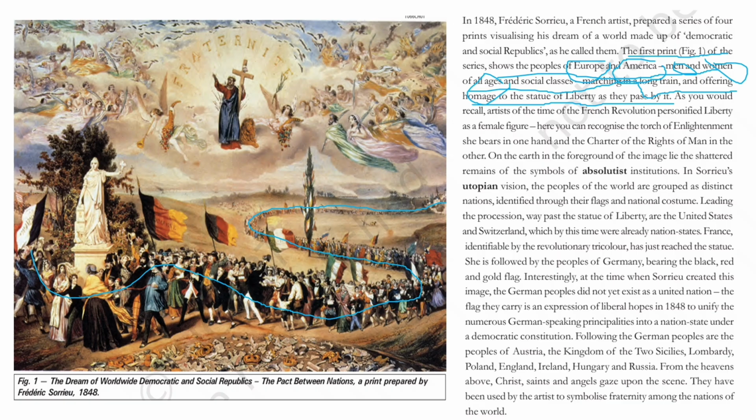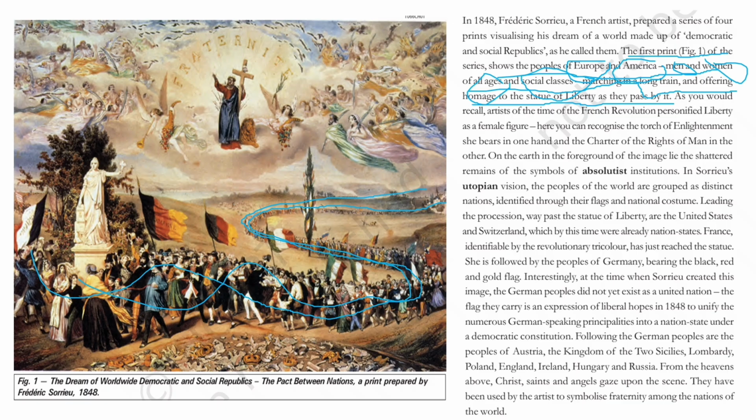We know that back in those days the entire society was divided into different social classes. So people of all those social classes are also included in this. There are kings, clergy, nobility, peasants, businessmen, and professionals. All of them are marching like a train. You can see that these people appear as if a train is moving here. That is a connection which has been made by the artist.